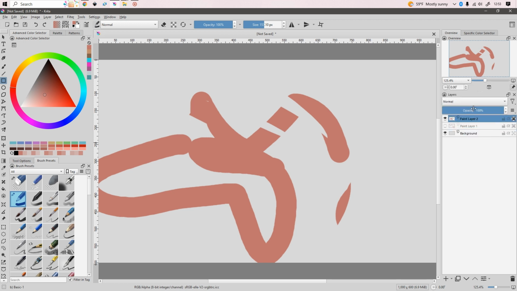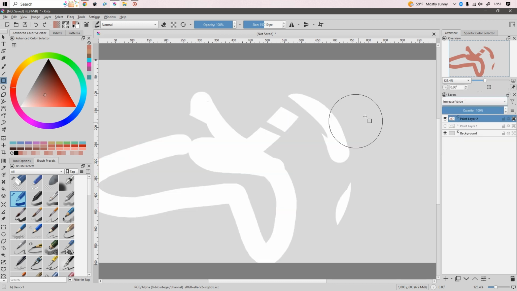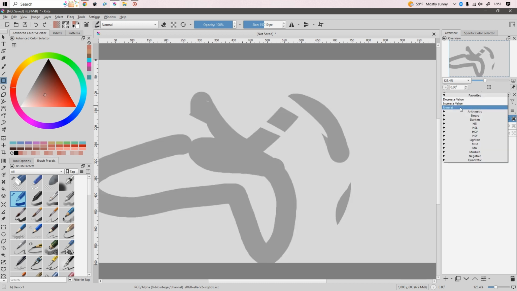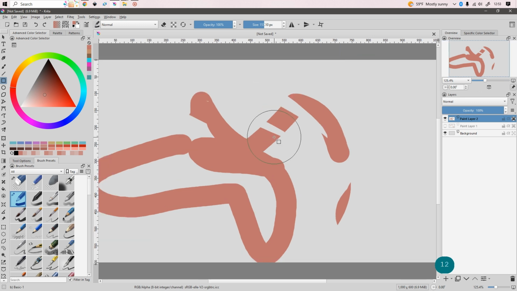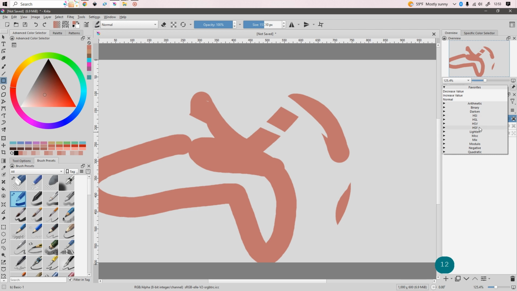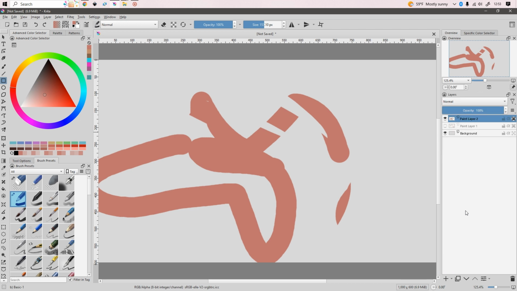Depending on which layer you're selected, that's what this is going to affect. The other two that I used, as mentioned, were increase value and decrease value. Not going to go into exactly what those do right now, but just know that that is where you would find them. And if you look at my other video tutorials, I use those as well as dodge and burn occasionally. Dodge and burn essentially function the same as these two, but that's covered more in some of my other tutorials. So that is how you change the layer style, though.